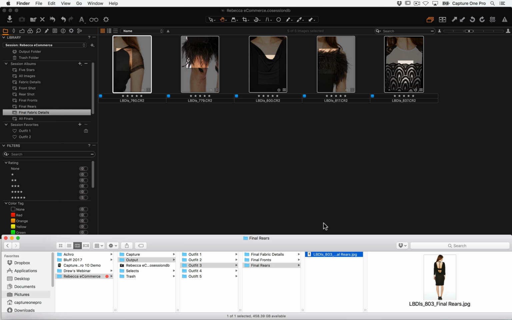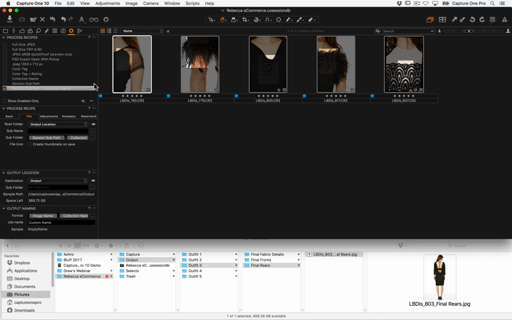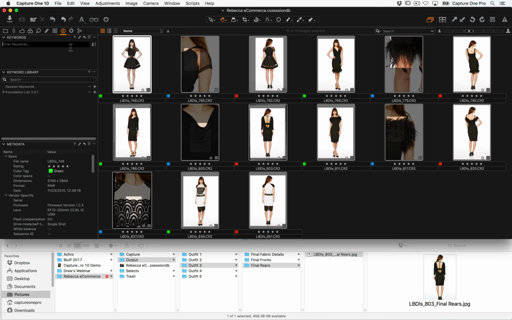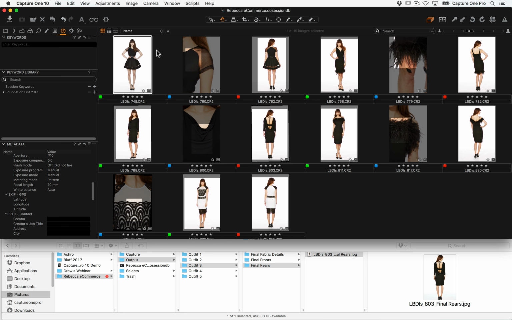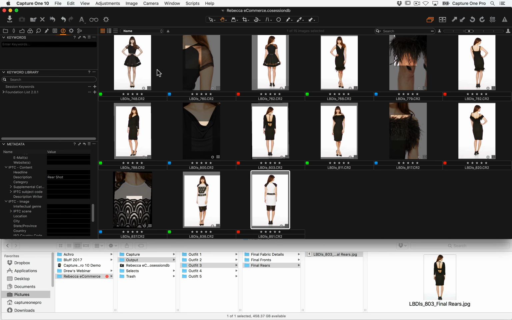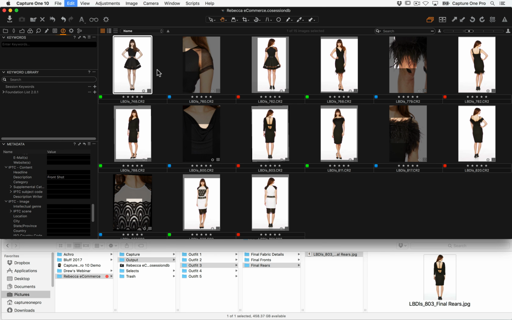Okay, but what we can also add is that not only can tokens look at things, what we've seen so far, is that we can also look at some metadata terms. So if you don't want to use the collection, then if I just go back to all the final shots, for example, look at the metadata tool, and you'll see as I scroll through these, in the description category, I've added front shot, fabric detail, rear shot, like so. And that's pretty easy to do on a batch as well. And I'll show you how you can edit metadata on a batch in case that's useful.